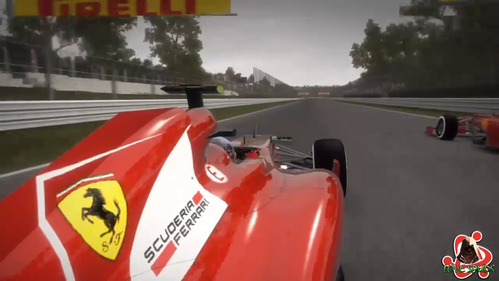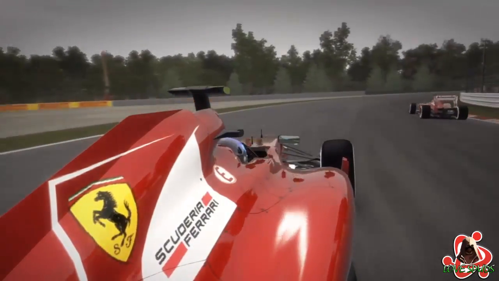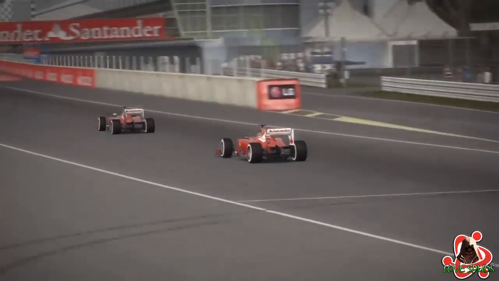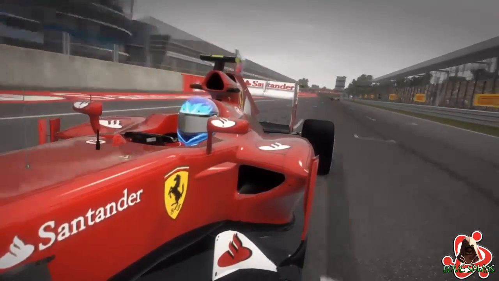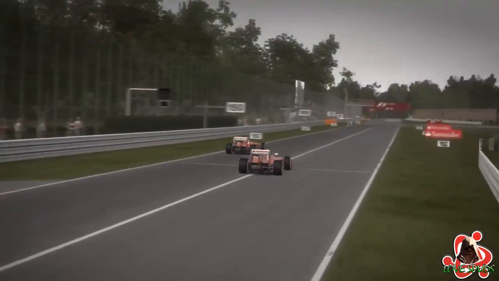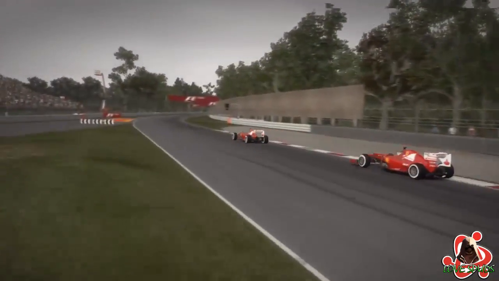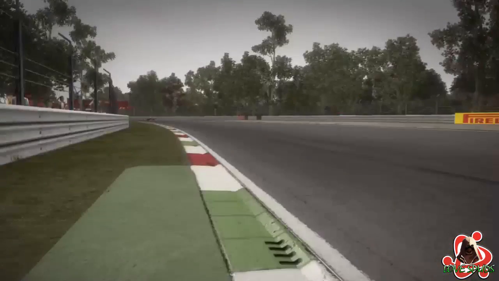Side by side. And then on the entry to Parabolica, he gets away from me a little bit. Oh, nearly spinning the McLaren there. He got a bit tasty with my back tyres. So we got into the slipstream with Alonso, and we're going to make the move now into the first chicane there. Sort of outbrake him a little bit there, seeing as he does not have the spuds to go toe to toe with me in that corner. And there we go. The move is done.